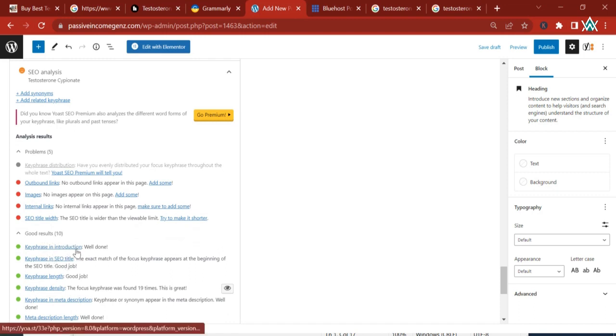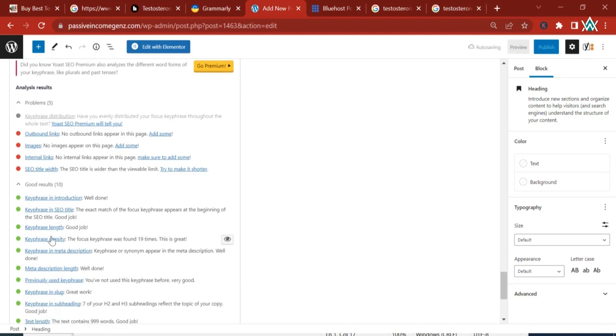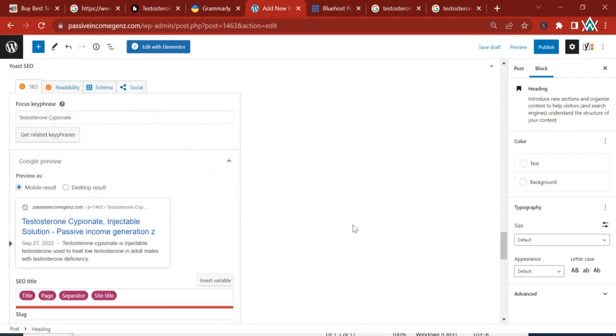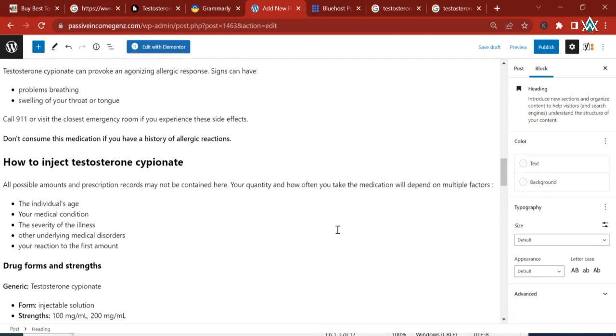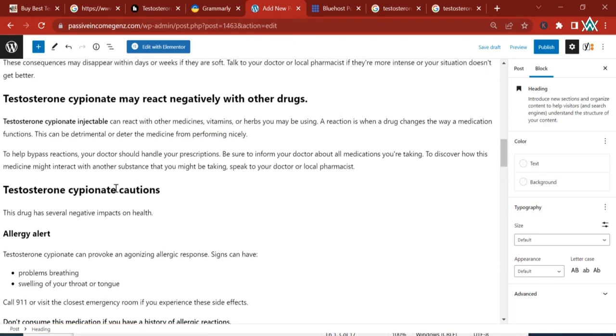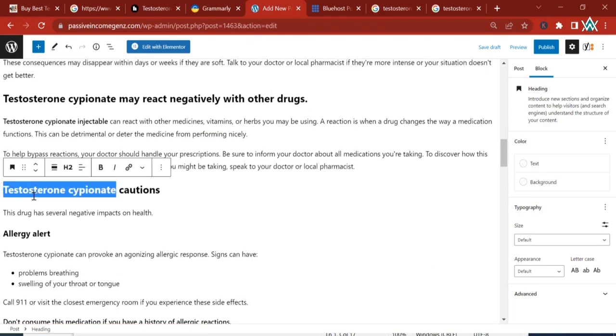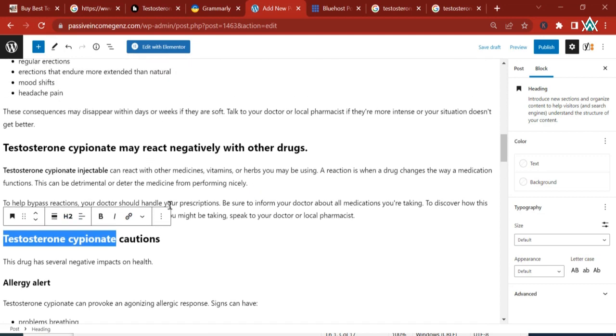The first one is that the key phrase is in the introduction, key phrase in SEO title. There is also key phrase length is good, so good job. Key phrase density, the focus key phrase was found 19 times, so it assumes that it is great. What key phrase density means is that this key phrase, testosterone cypionite, was found 19 times in the text.